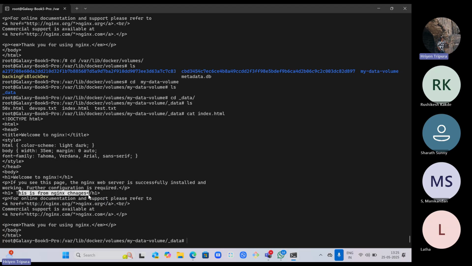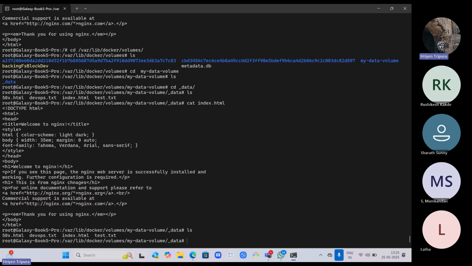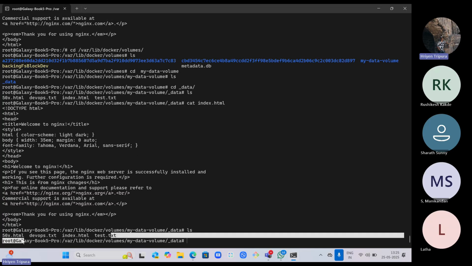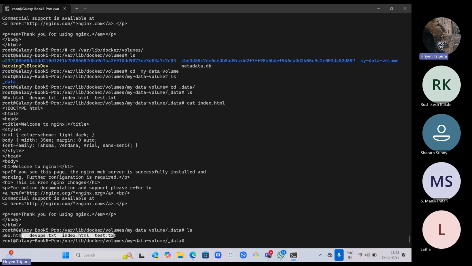If you see here, changes can also be made. Apart from this one, we had others also, right? So whatever is there, we are able to see. Now do one thing. From the container level also, let me change now. Sorry, here itself. If I want, I can modify here also, as I told.